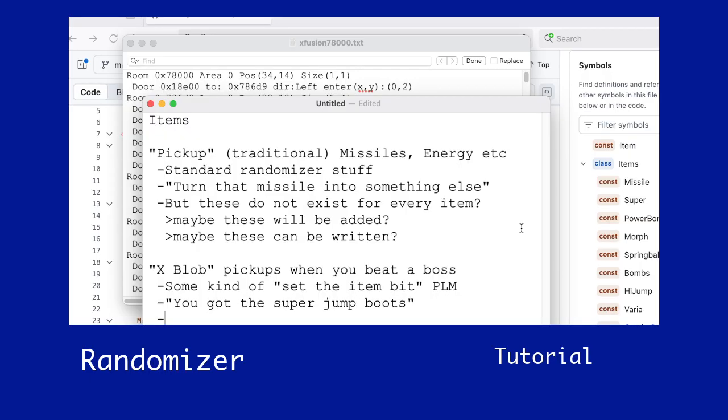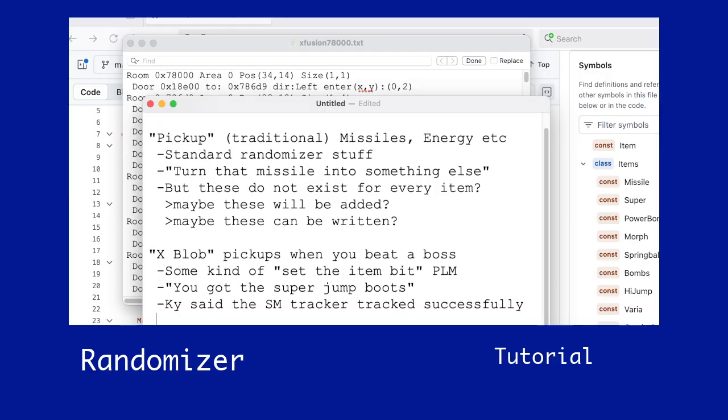Now, one of the nice things about this is that Kai has said the Super Metroid tracker tracked the items successfully, meaning that I assume that the item bits are in the proper place.